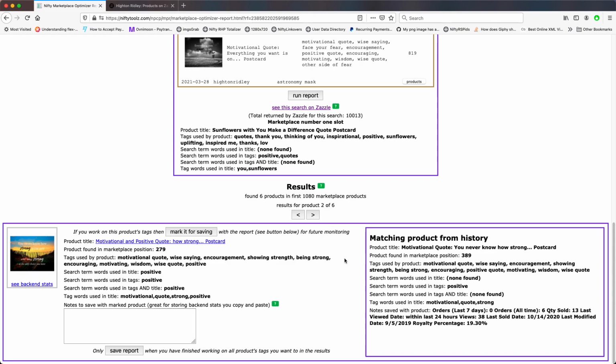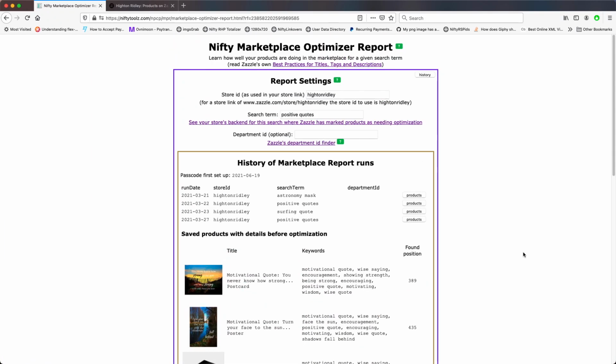So there's the second product that's been found in the marketplace. And before I optimized it, you can see here the title and tags and so on. And a nice move in position from 389 to 279 for that positive quotes search term.